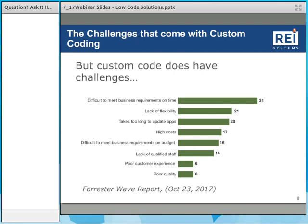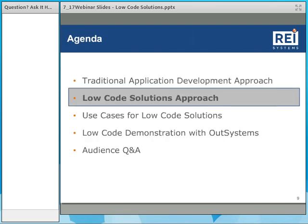Software development is getting much better at addressing these challenges every day. We use methodologies such as Agile and DevOps to really speed those types of processes. But when we compare back to either existing capabilities available in the cloud or COTS software applications, it's never quite that level of capability.